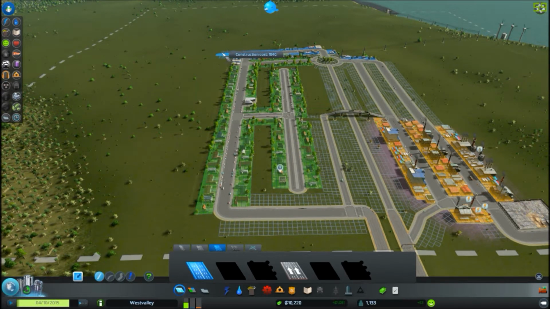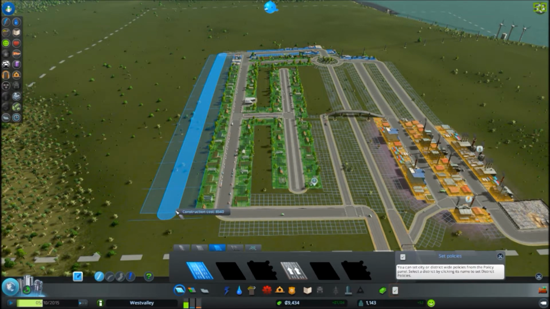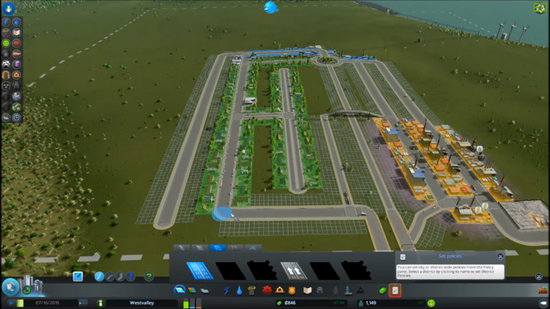Build this down here. Build this over here. That's crooked. Now. Not enough money. Oh no. But we're making money, so it shouldn't be long before I have enough. Not enough money. $960, so we'll get that shortly here in just a second.